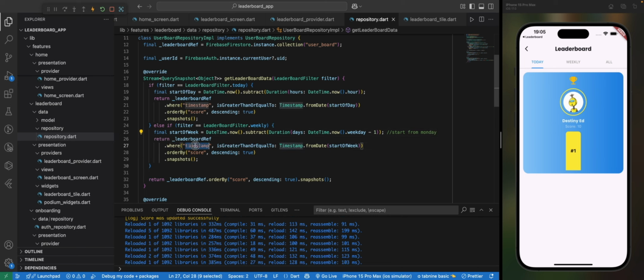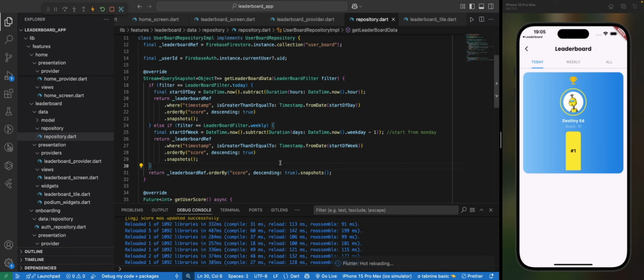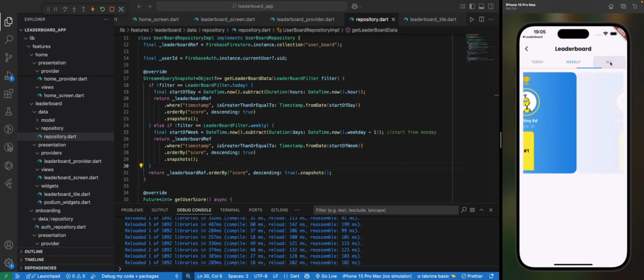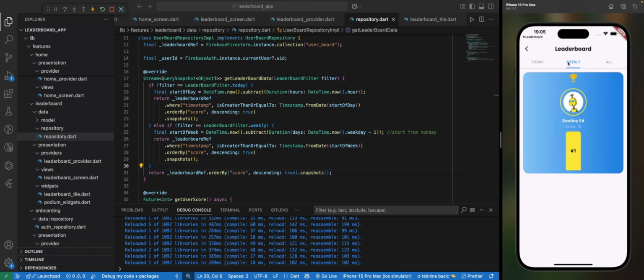Okay, so we have the timestamp also filtering by that. We score the sending order, but if it's all time, which is what we are filtering by, it's going to return all time for us. So that's pretty much it. You can see how everything works very well.